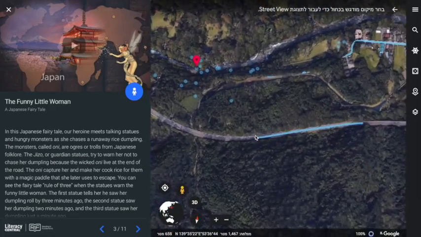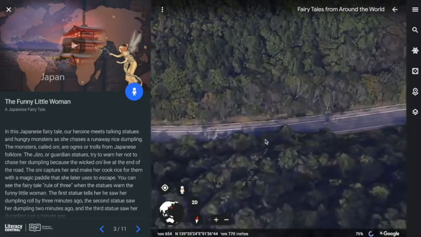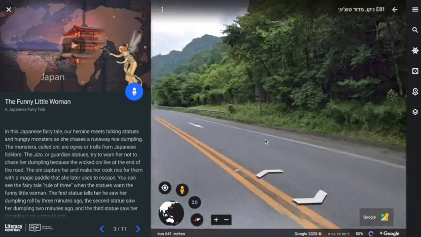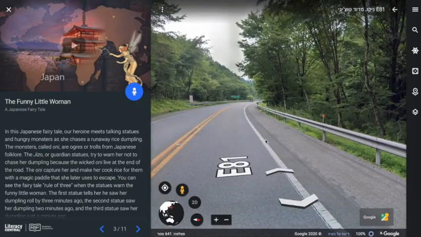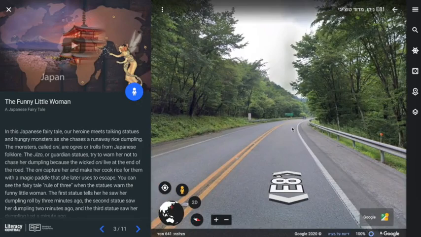Now, in addition to dots, there are also routes. I call them arrows. You'll see why in a second. When I'm clicking on it, I am teleported to some spatial environment which I can move along. Okay, as you see, there are arrows which tell me where I can go.